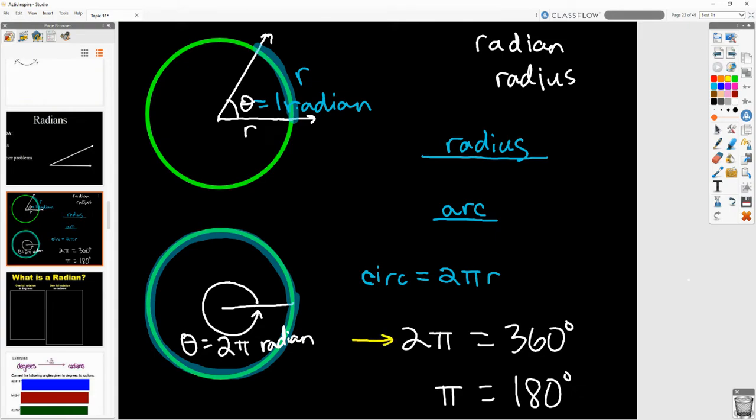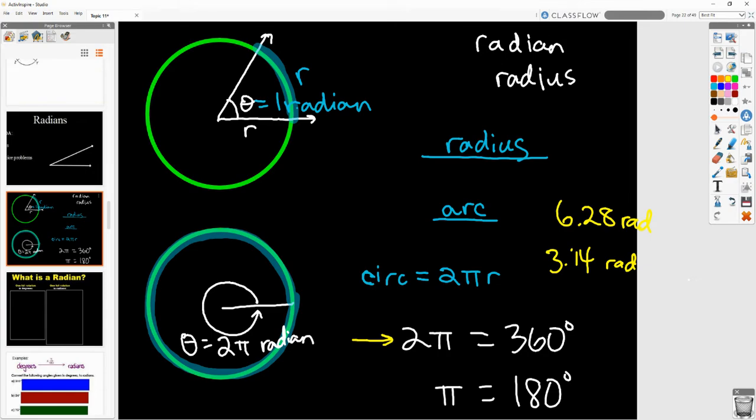This number, 2 pi, you got to remember that pi is not a variable. I said this in the previous lesson. I try to emphasize it any time that we're dealing with pi. Pi is not a variable. Pi is a number that is equal to 3.14 approximately. So that means when we talk about 2 pi radians, that is equal to 6.28 radians. When we deal with pi radians, that is equal to 3.14 radians.